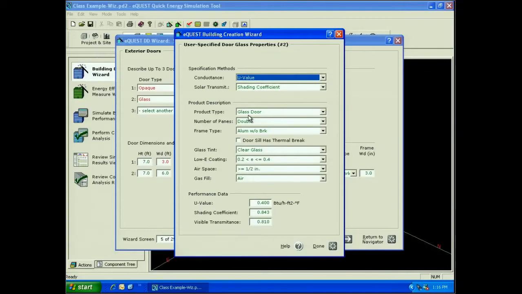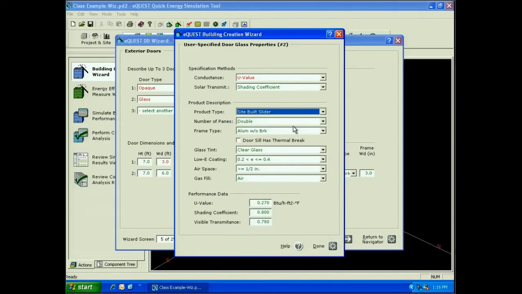And these fields in the middle enable you to select different types of windows. And by selecting this, the numbers for the U-values, shading coefficient, visible transmittance, will change down below. So maybe you know some of the characteristics of the window, but don't know the numbers. You can use these screens here to narrow down the characteristics, and it will find values for glass that are appropriate for the values that you've selected.